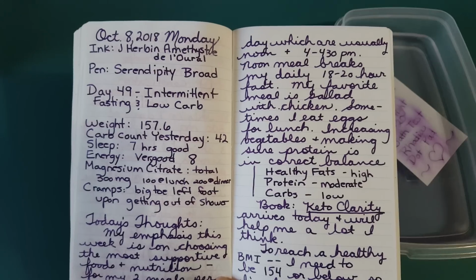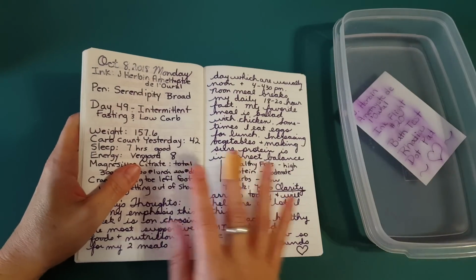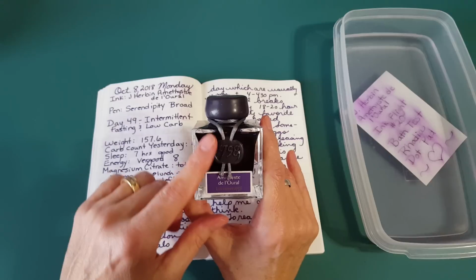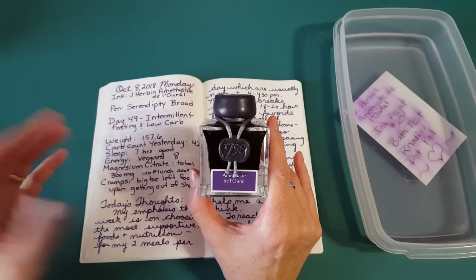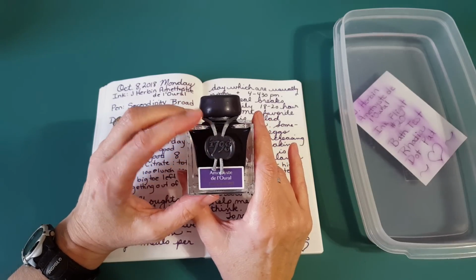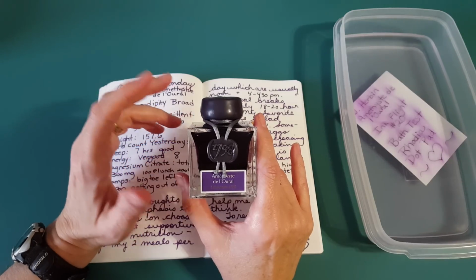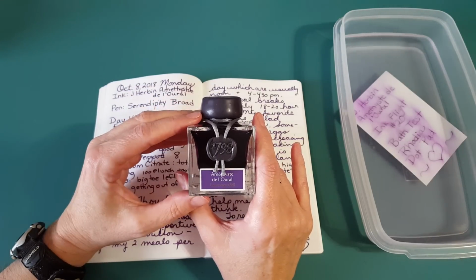And I have to tell you a story. It's really interesting. I went back and glimpsed at my other video where I included this ink as part of a purple study. This was way back when I was a real newcomer, and I was on there talking about how I had bought this ink as a non-food reward. This was September of last year when I did that video, and I remembered that 10-week class I was talking about that was so hard to get through, a mindful eating for binge eating class. It was another approach I was trying to finally get rid of this issue that I have with sugar and overeating and not being able to lose the weight and just feel healthier, you know.